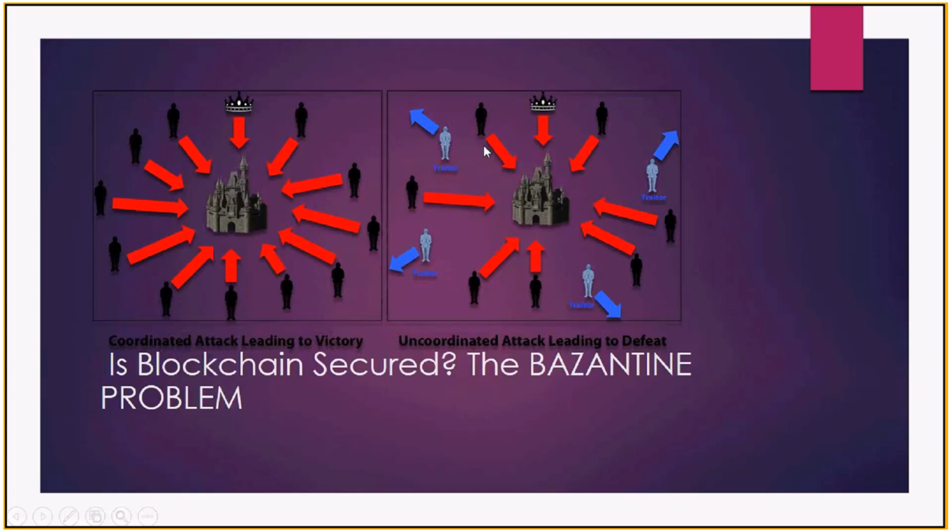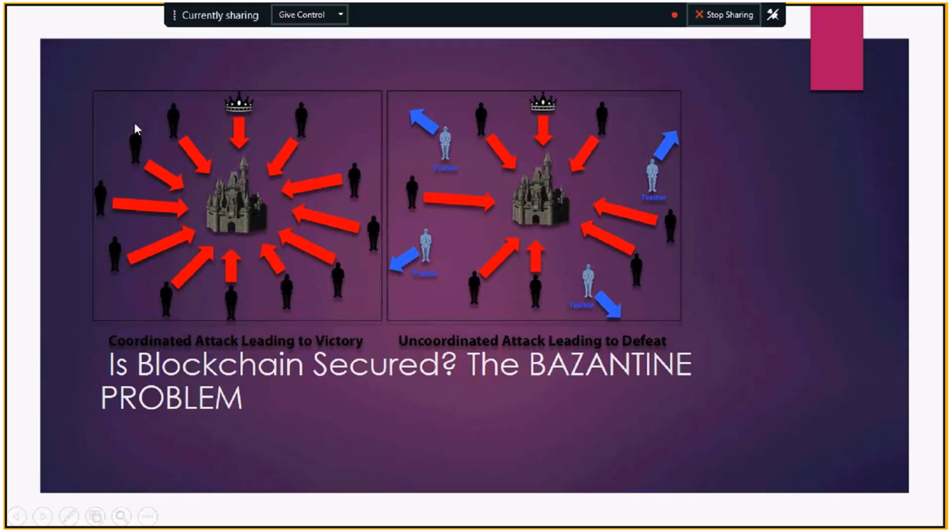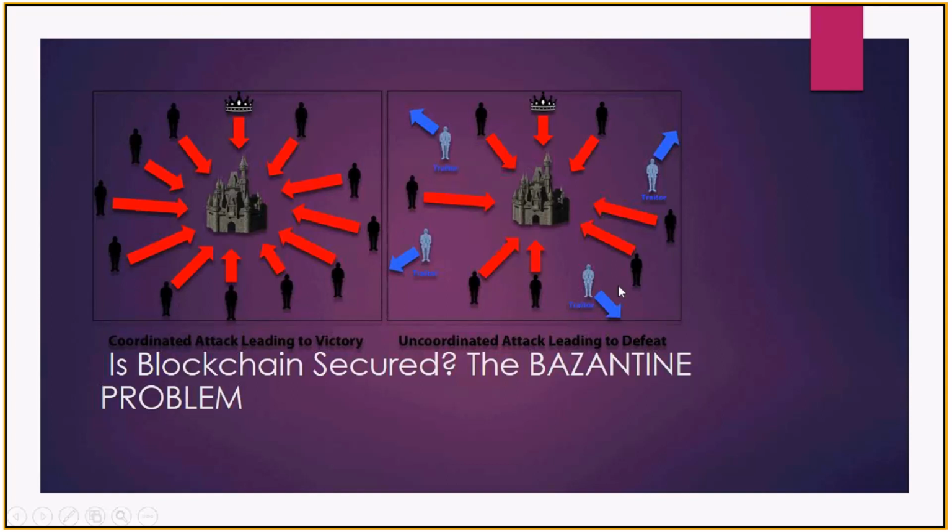There are scenarios in which this particular fort has sent its army in the guise of the attacker, but would slow down the attack or would stop the attack. It could act as a traitor. So imagine all these people are computer nodes, and there can be a few nodes which can act as a traitor. This is a serious problem of distributed computing. So the question is, in the scenario where blockchain is using distributed networking, distributed computing, how secure is blockchain?